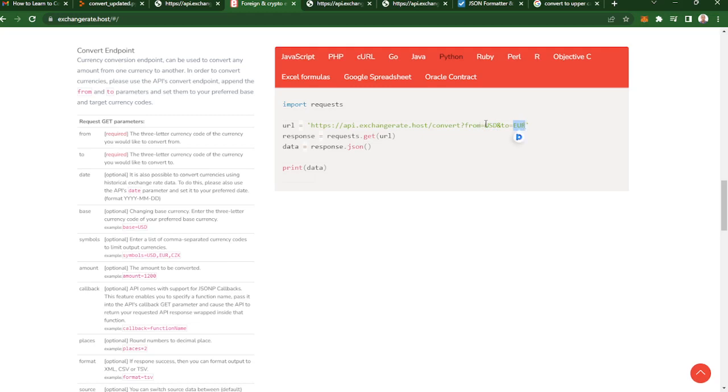Then you dynamically insert that variable into your URL. Once you are able to do that, then you can go ahead and get the data, and the data that will be returned is the specific rate in JSON format in this way. But then you should also be able to grab this particular rate.